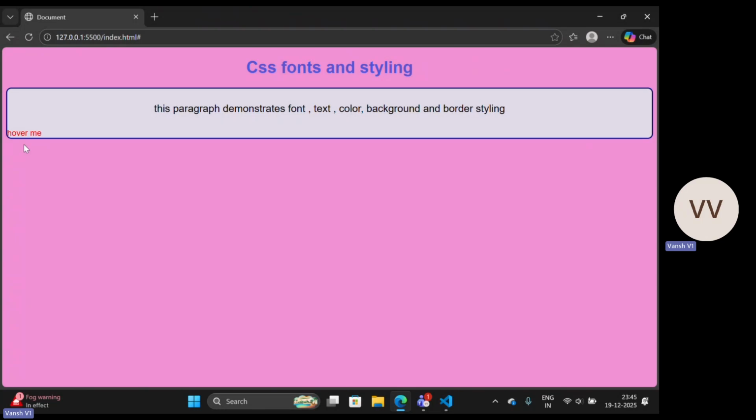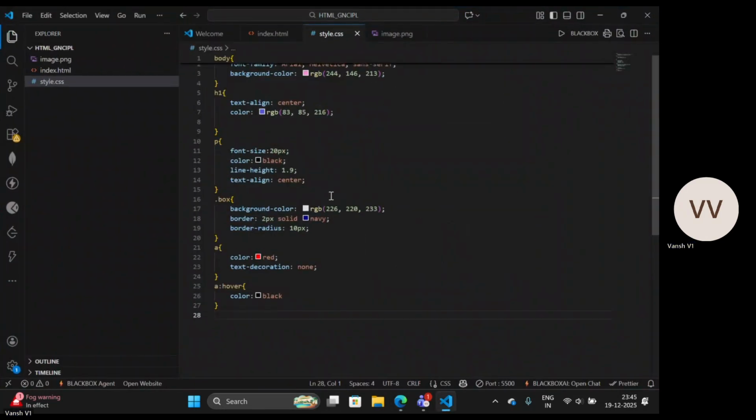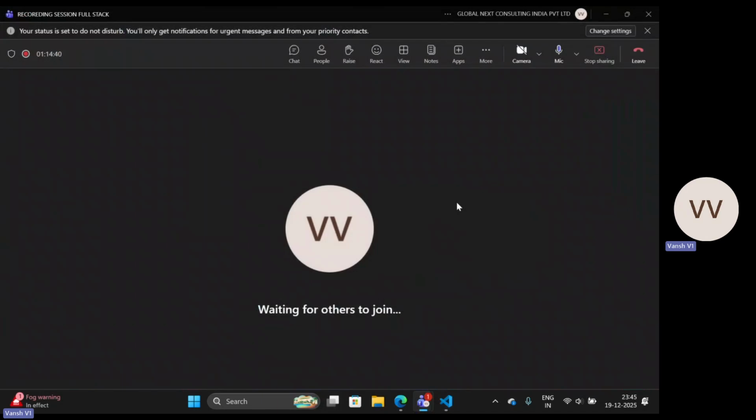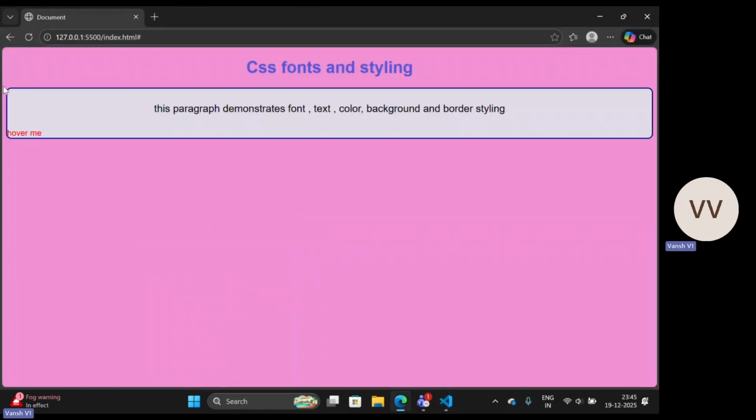So this is how we can do our hover part also. So this is basic CSS which we can do so that we can have a proper idea about how to do the styling part, how to set a particular border radius, how to create a different box.